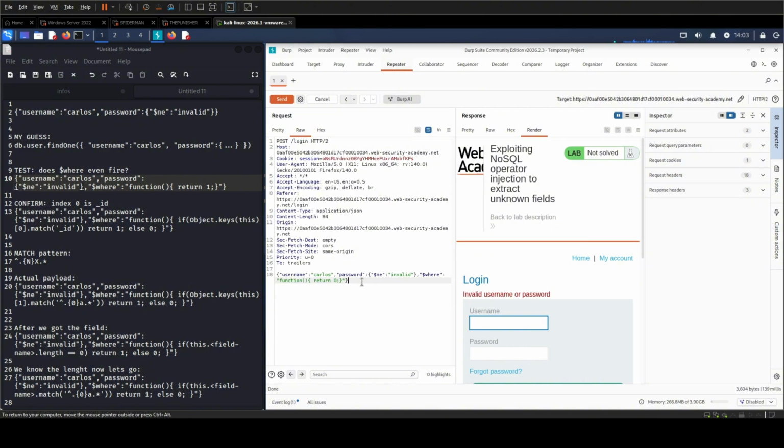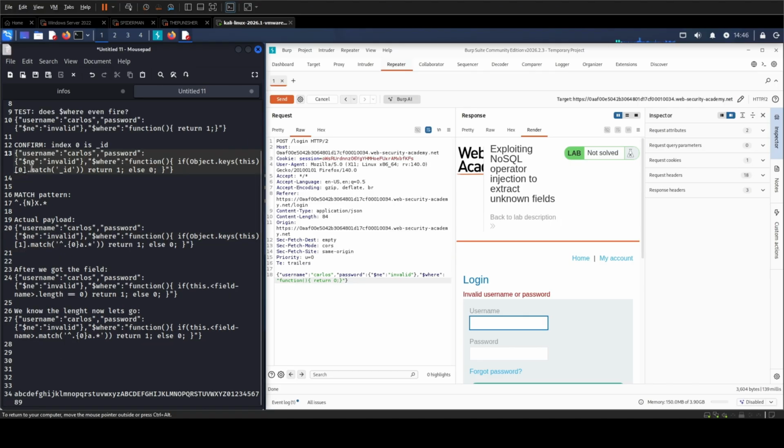The task wants a password reset token, but here's the snag. I don't even know what that field is called. Field names in Mongo aren't fixed, so before I can read the token, I have to discover the name of the field it lives in. The nice part is, JavaScript will list the field names for me. There's a built-in called Object.keys. You pass it an object, and it hands back an array of that object's key names. So Object.keys of this gives me every field on Carlos's document, and I can pull them out by position, index 0, index 1, and so on.